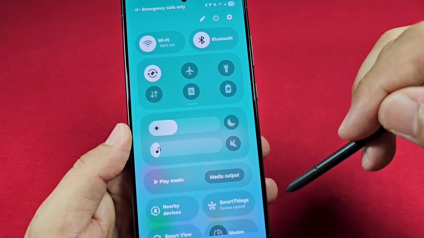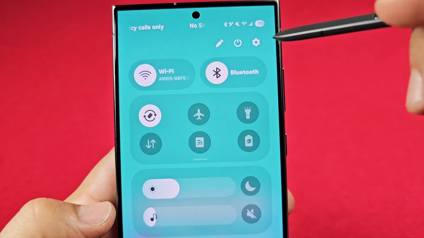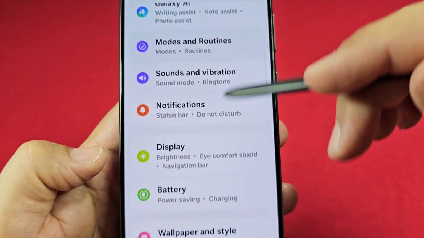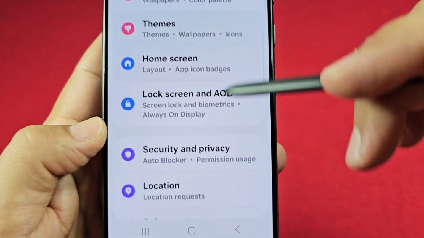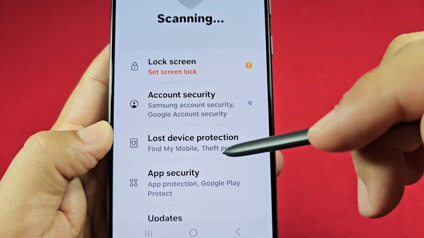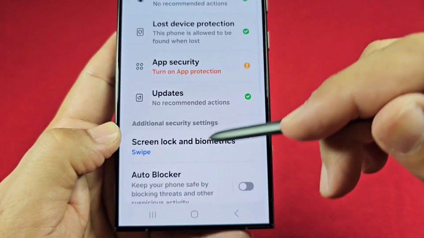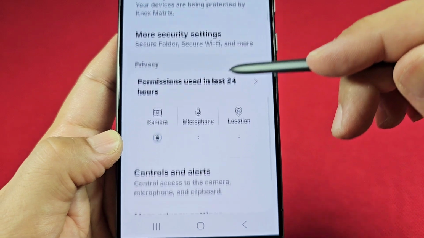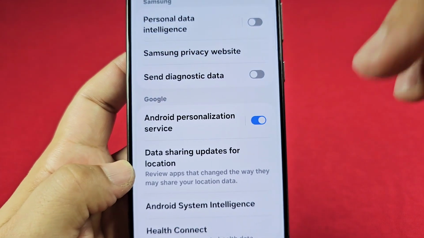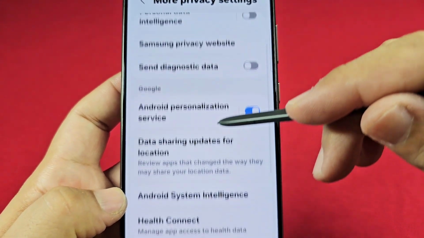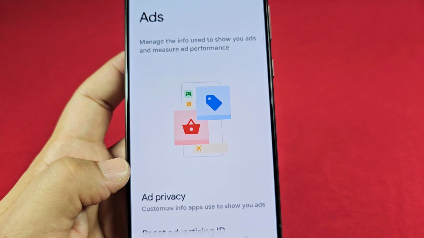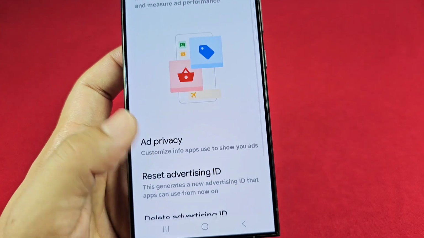Go ahead and use the quick access as always and go into the main settings by tapping here. Once you reach here, the first place you can check is within the security and privacy section, this right here. Once you go here, you will see all this show up and you want to go down past all of this until you see more privacy settings. And once you're here now, you'll see all of this here with all these options and you'll go down until you see the ads section. This is going to take you to where you want to be.